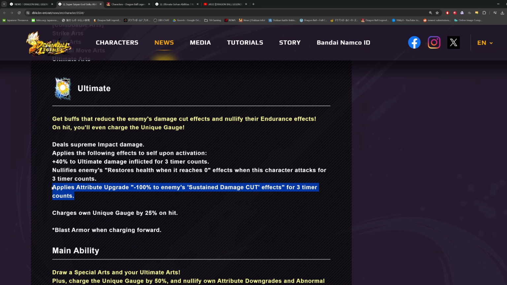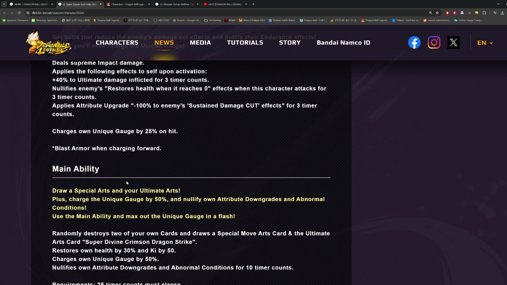That is not common these days. This used to be very common on like older LF characters, but as units started to get more and more sustained damage cut in their kits, they stopped giving this to characters. So you just straight up don't see this anymore, really. It's very rare to see this on any character that releases these days. So this is actually really powerful. I didn't think they would do this again, but okay. Charge his own unique gauge by 25% on hit, and then blast armor. Yeah, looks like a strong ultimate.